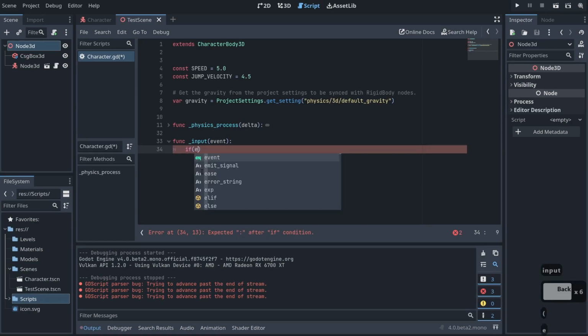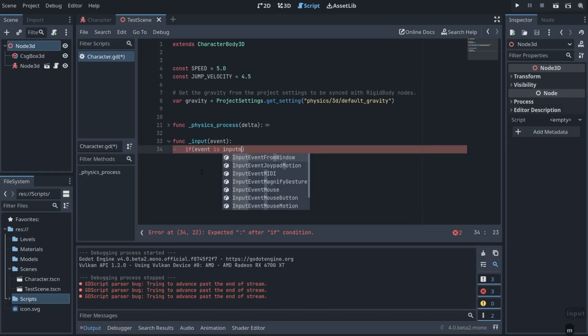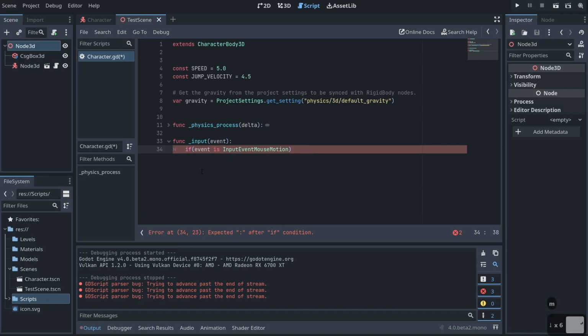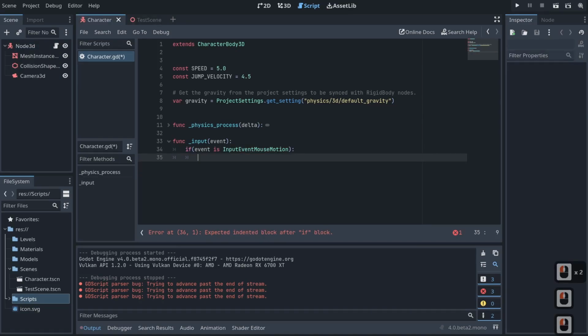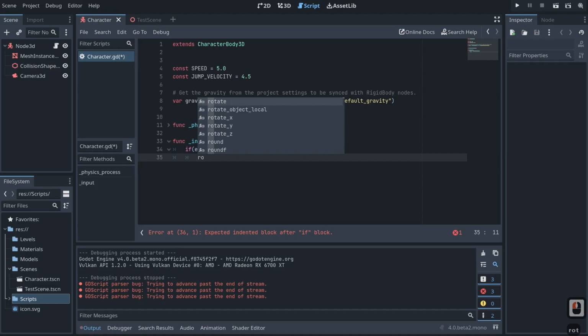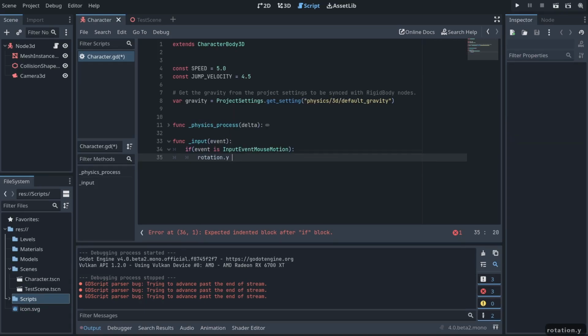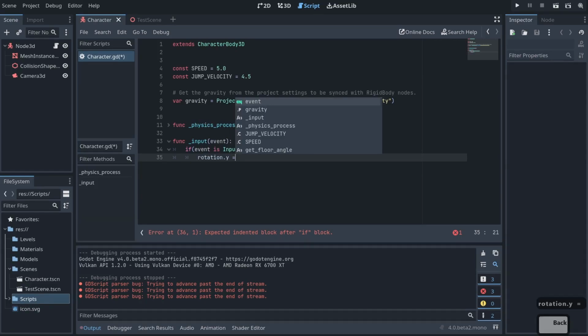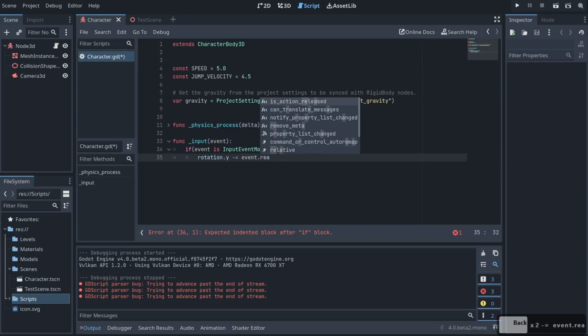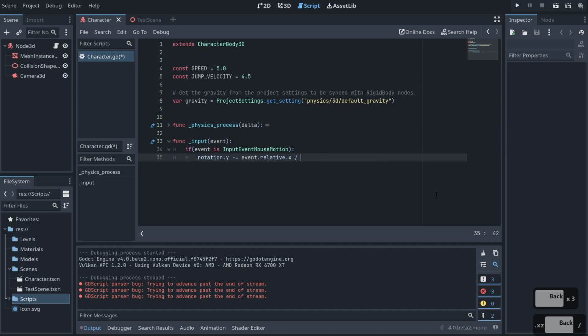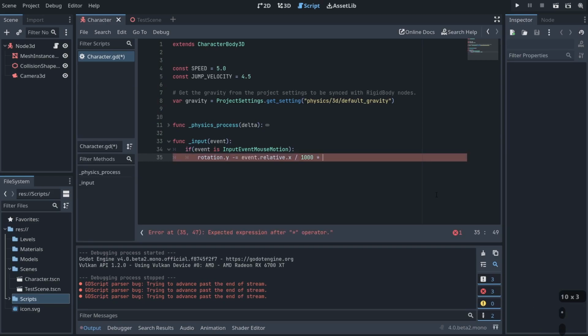So if event is InputEventMouseMotion, then we can set our rotation Y. So we'll say rotation.y -= event.relative.x / 1000. And then we'll need to multiply it by some kind of sensitivity value.